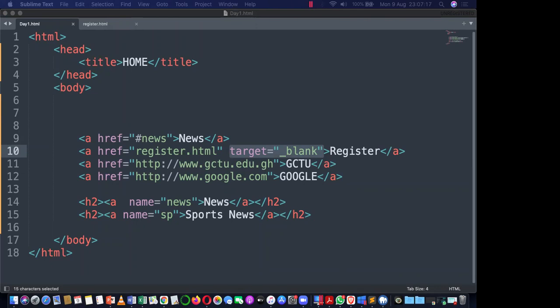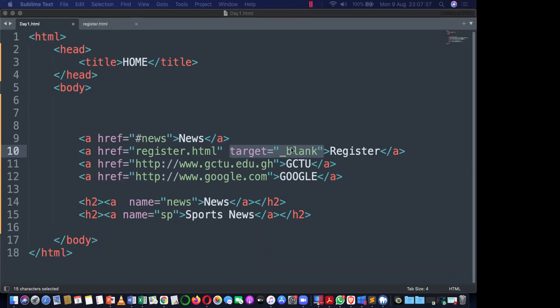We have blank, we have self. The self opens the linked document in the same frame as it was clicked, and this is the default. We have parent, which opens the linked document in the parent frame, and we also have top, which opens the linked document in the full body of the window.